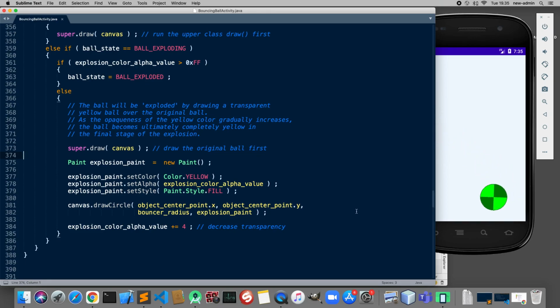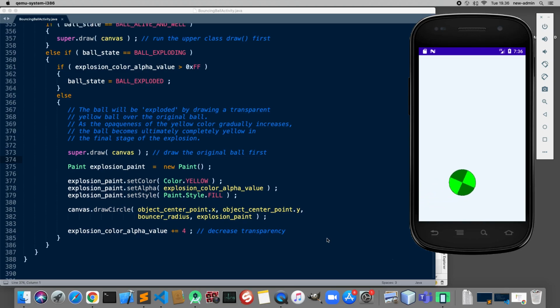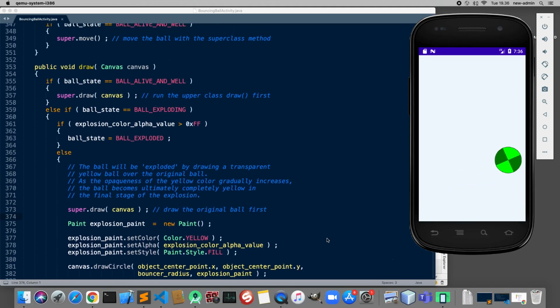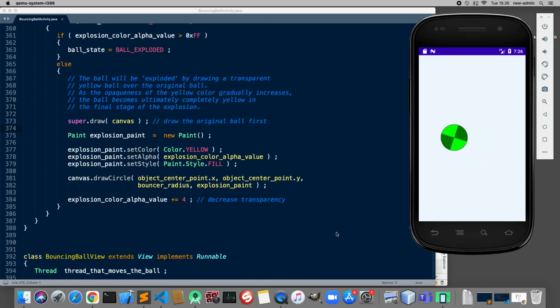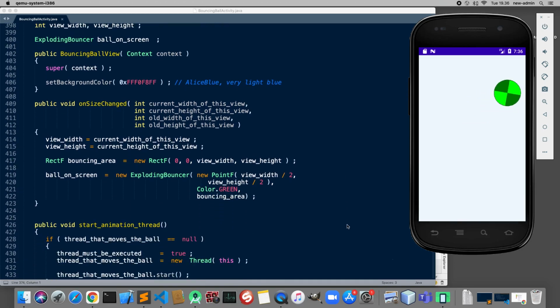And so when we decrease the transparency, in the end it will be completely yellow. So it works like this. So this is a kind of simple way to make an explosion. Yes. So I think this is about all of this.